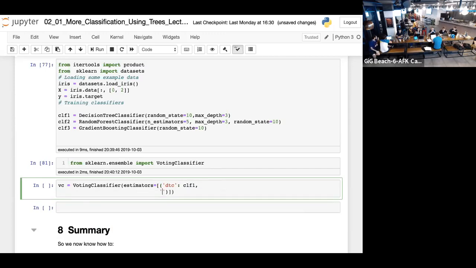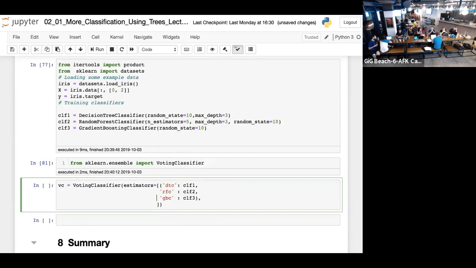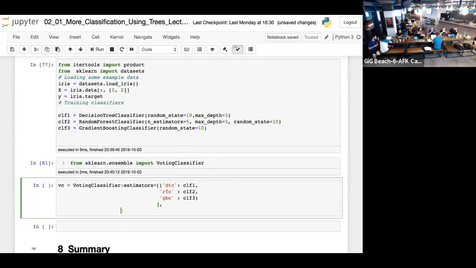The second one is RFC, which is random forest, CLF2. And the third one is the gradient boosting classifier, CLF3. And what we need to do next is actually define how we want to do this voting. So the next option is voting equal to soft, if I'm not mistaken. Yep, there you go, soft.